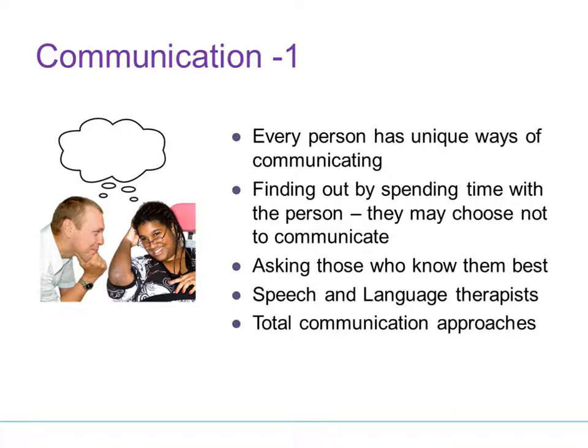Fundamental and underpinning all of this is the issue around communication. Every person has their unique ways of communicating, and in terms of actually learning about the person, it's important to spend time with them. I think it's also important to recognise that someone may not be communicating because they're choosing not to communicate. And that's actually giving you evidence of what they think in a really clear way. In terms of finding out about the communication, it's really important to ask those who know them best.